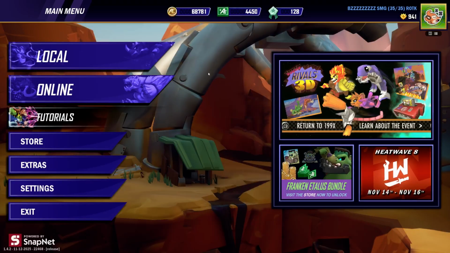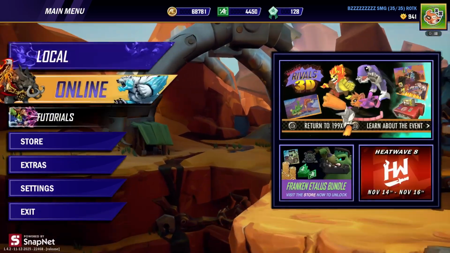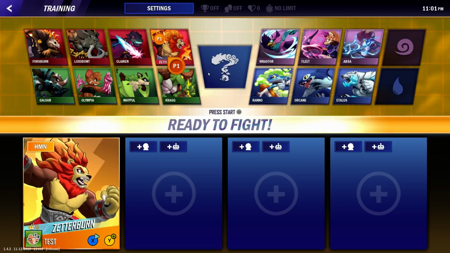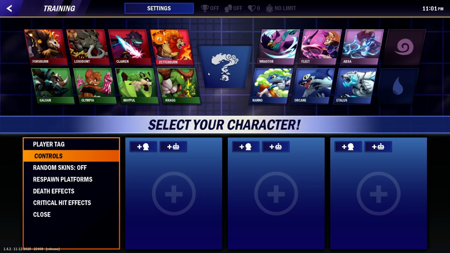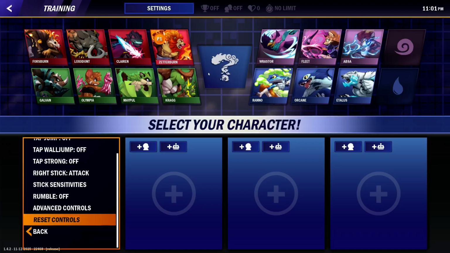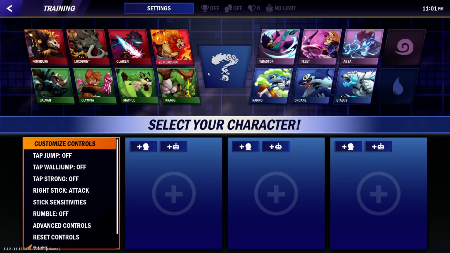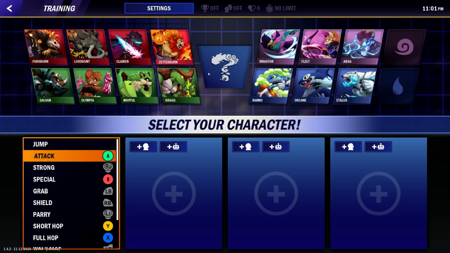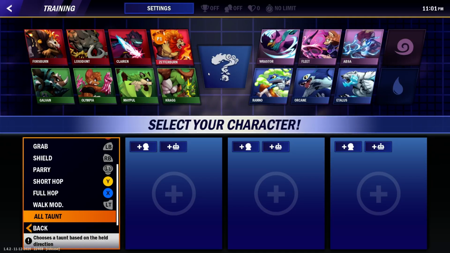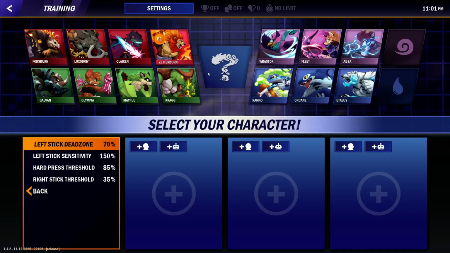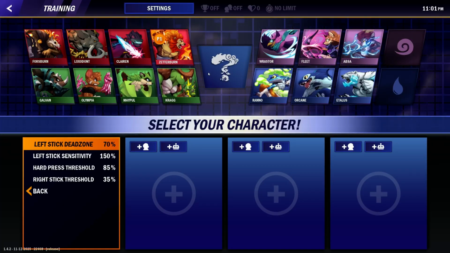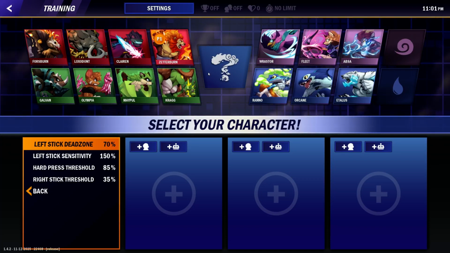Alright, let me show you the tricks of the trade in Rivals of Aether now. So let's go to training mode, and I'm going to go to Zetterburn so that you can see my settings. Obviously, for controls like the advanced controls and your binds like here, it's all personal preference. But for stick sensitivities, I do have recommendations, because you want to be able to moonwalk easily, you want your controls to be responsive, and you want to be able to do pivots and all that easily, and you want as many of the angle modifiers to register as possible.